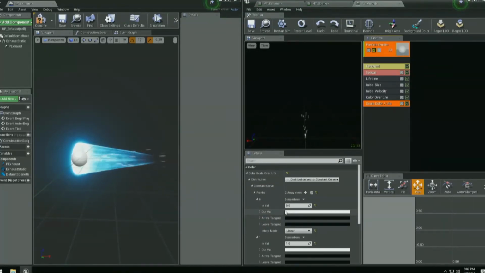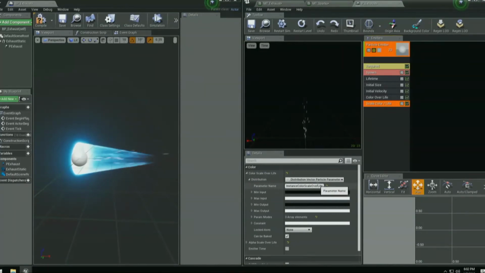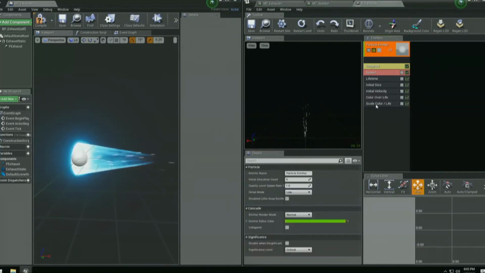What the Scale Color Over Life does is it will multiply whatever value you feed into it with your original color. But in that case, I don't even want to start doing things over life. I just right-click on it, and you see there is this little thing called Setup Particle Parameters. If you click that, it will ask you a name. And then it will ask you a bunch of values, which I usually don't change in here, but we'll give it the name Color. And that will allow us to access that value from outside Cascade at runtime. We basically create an anchor for us to command the particle system while we are outside the particle system. And a lot of nodes, not all, but a lot of them have this function as well.